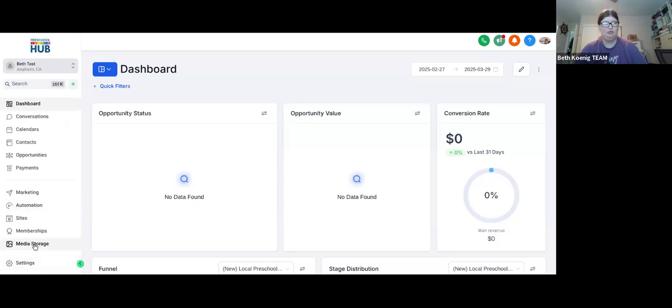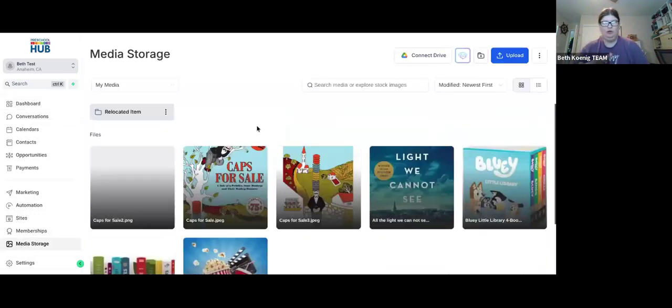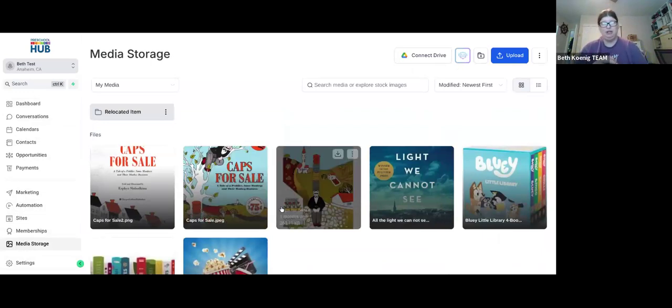So everything that has to do with your website, things that you want to give your clients and whatnot, we can actually go. So I'm starting my dashboard. I'm going to go down to media storage. And this is where all the media for your hub lives. In fact, you can see the products that we set up last time in the store. But what I'm going to do today is I'm going to load some PDFs.